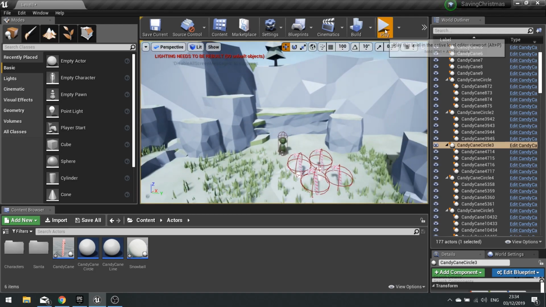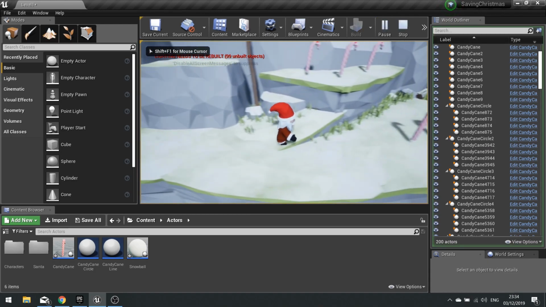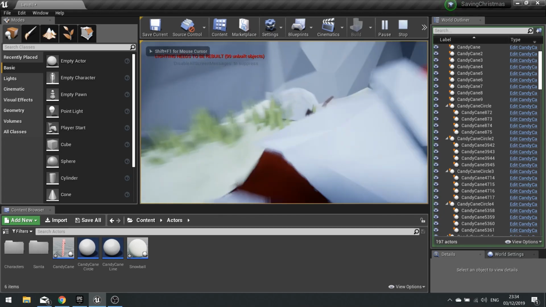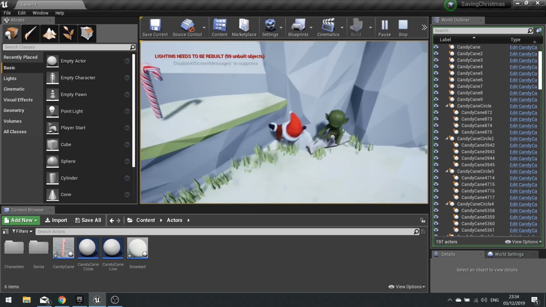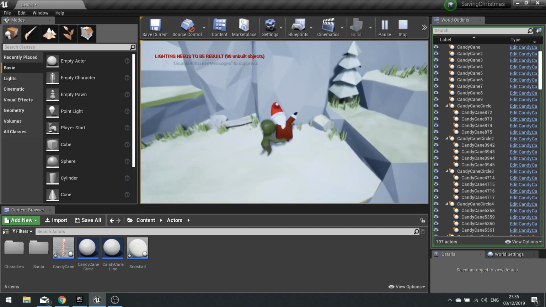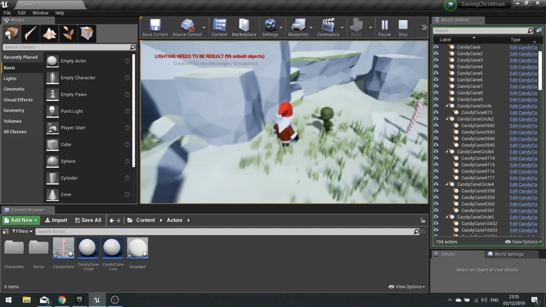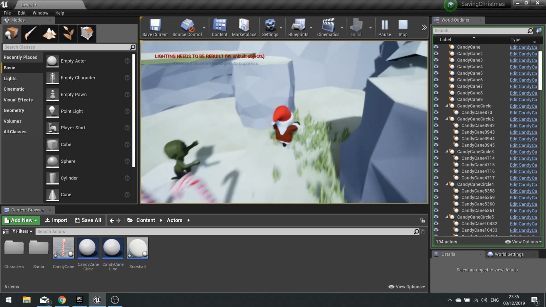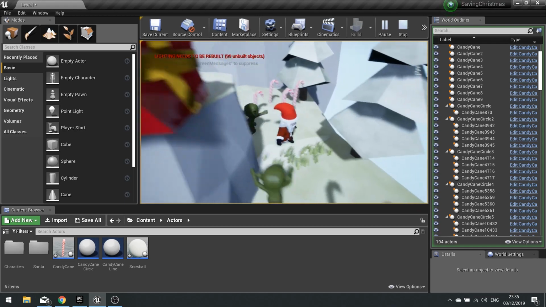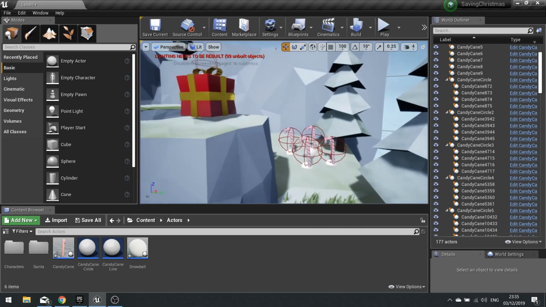So the first thing we're going to do is fix something with the camera. And that is, like, you just saw it there. When I move Santa behind an actor or an object, the camera sort of tucks in to make up for that difference. So if I go behind here, for example, it gets tucked behind the environment.